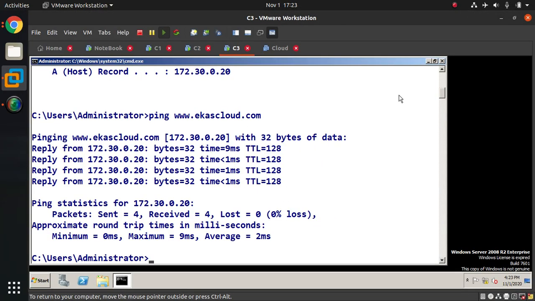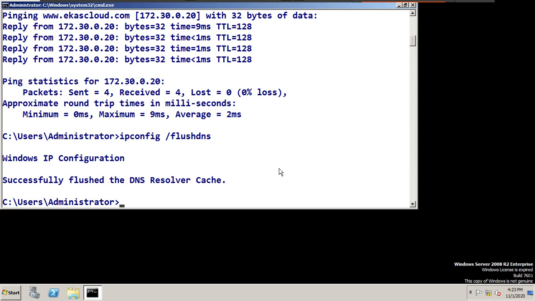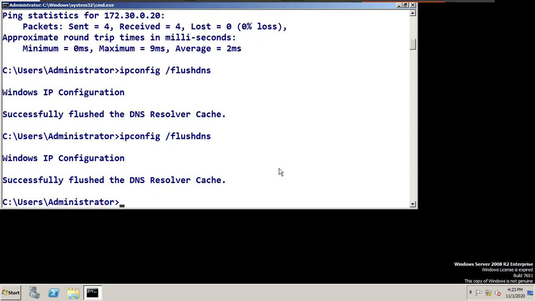Let's go back to client PC. I will ping once again. No, not pinging. I just go to ipconfig /flushdns. What is this command? Flush DNS is a command to delete the cache memory of the client PC. Whatever DNS cache has been saved in the client, you can use this command to delete it. Flushdns deletes the cache memory, displaydns shows the cache memory.